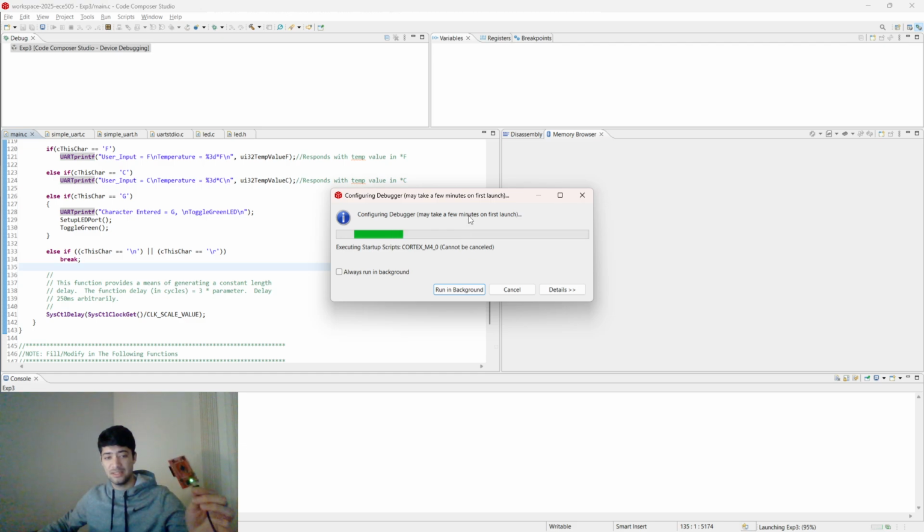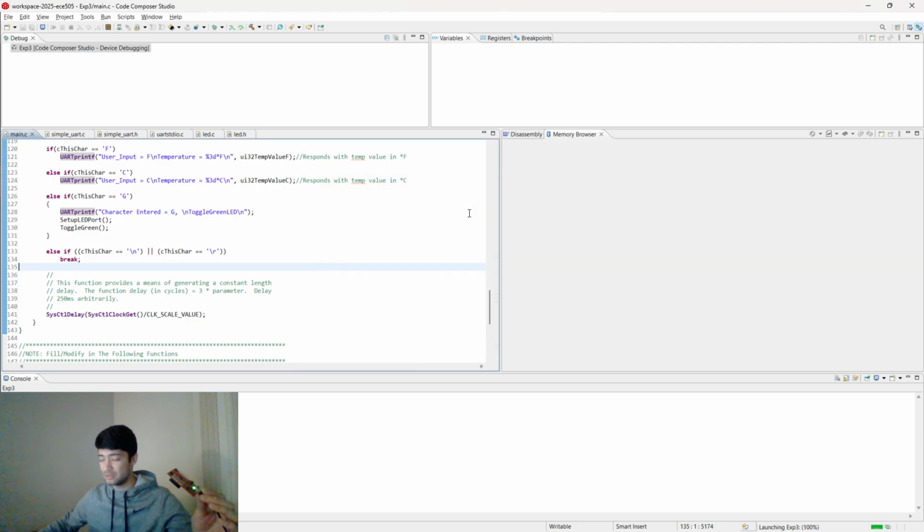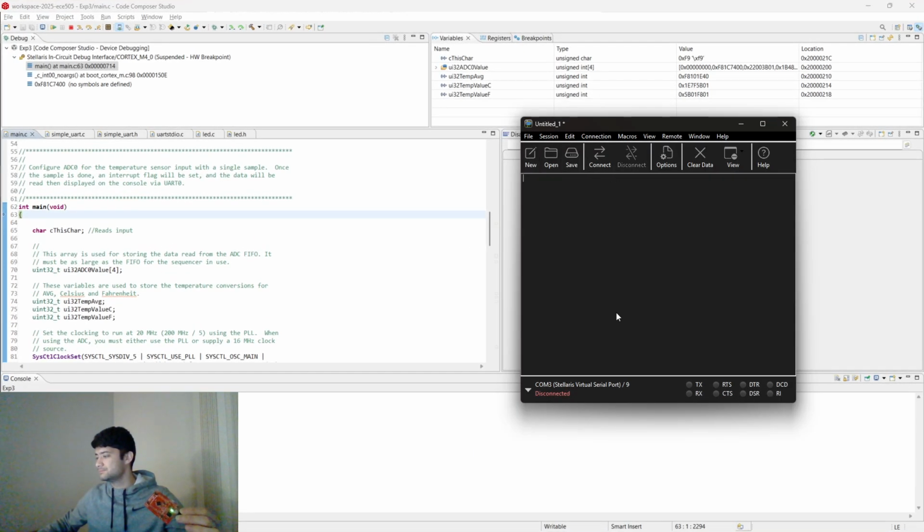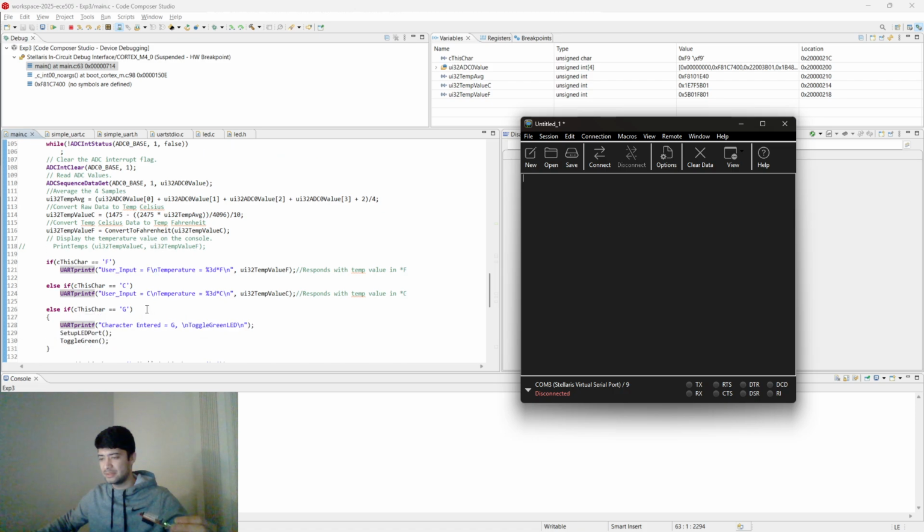So you can see that there's no LED which is turned on, and as the language is case sensitive in nature, we need to consider whether we are putting the small c character for Celsius or the capital C. So we have to put all capitals, as in the code we have implemented the capital characters.